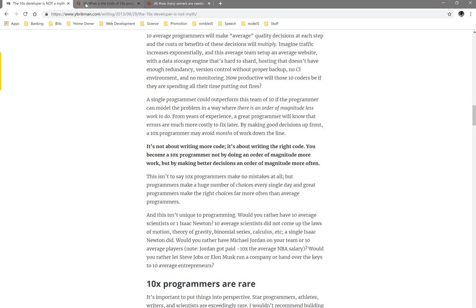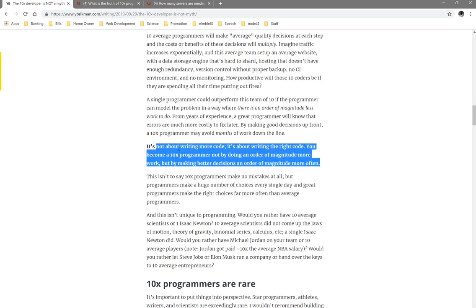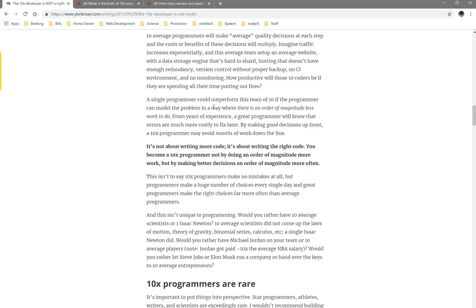One of the best things that I saw when reading some of these articles about the 10x developers is this great caption that's bold-faced in this blog. It's not about writing more code, it's about writing the right code. You become a 10x programmer not by doing an order of magnitude more work, but making better decisions an order of magnitude more often.